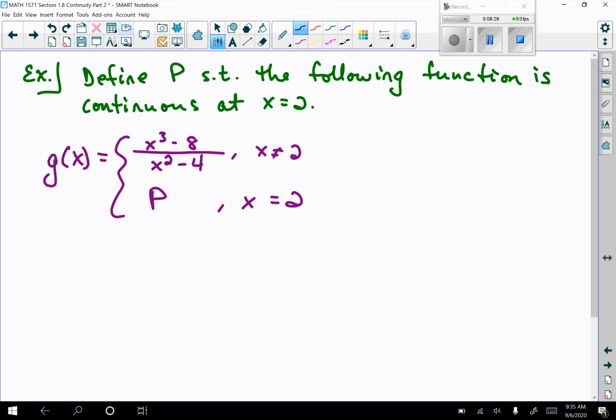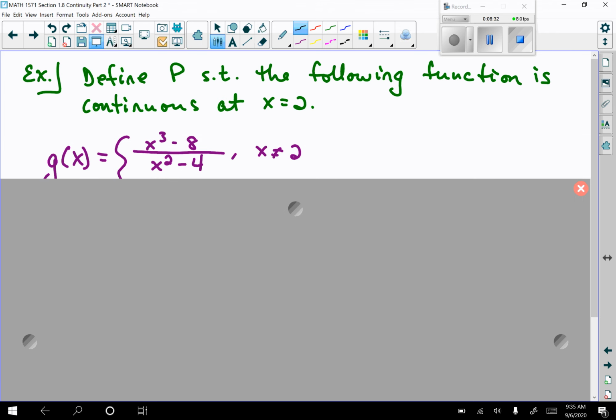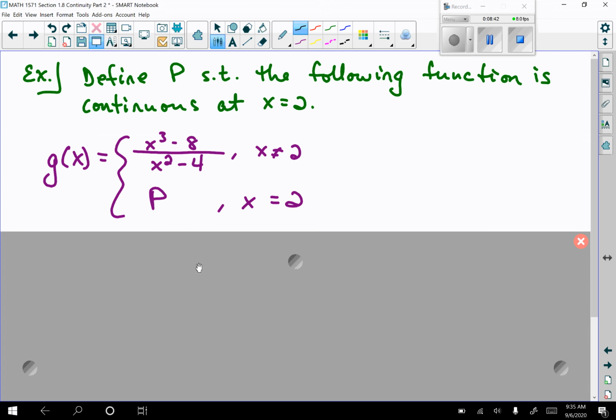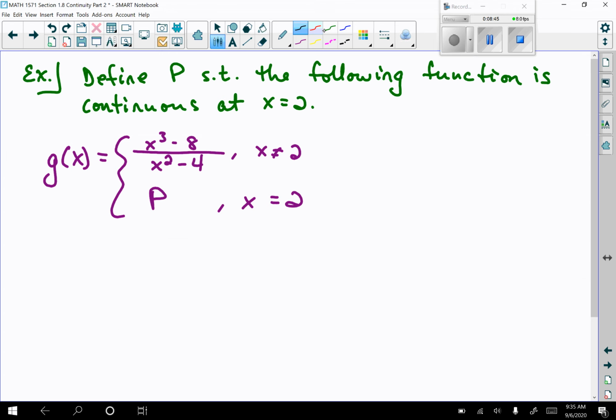So if you were to cover up, let's see, the second piece, if we were to just look at g of x here, we would say g of x is not continuous at x equals 2. So what we want to do is just fill in that missing piece. So I just want to show you first what g of x simplifies to for the first part here. So if I were to take the x cubed minus 8 over x squared minus 4, right now we don't know what the graph of this looks like, but maybe it simplifies into a line or a parabola, something that would just have an open endpoint or a hole somewhere.